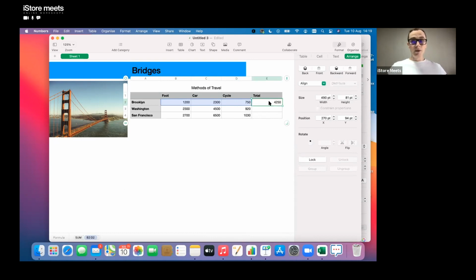Great. Now, that's perfect because now we already have the total for that one bridge, which is brilliant, but not really all of the data. Now, I can obviously go and say, okay, equals, or select everything and drag it in again. But that's a bit of the longer route of doing this.